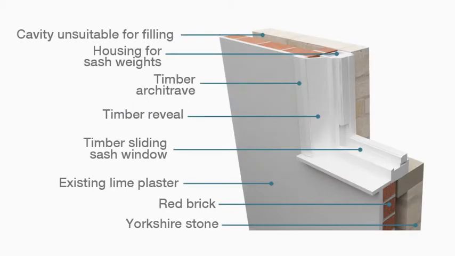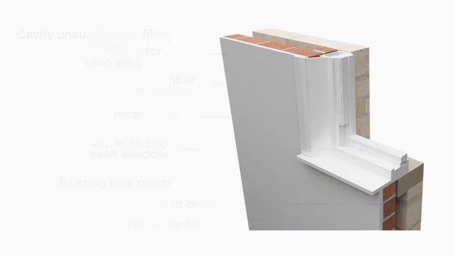When installing windows and insulating internal walls, it is vital to ensure that insulation is wrapped up to the edge of the window to ensure continuity of insulation. Airtightness tapes are also used to form an effective airtight seal. Even if you are not replacing the window, wrapping insulation into the window reveal is valuable as it will reduce the thermal bridge round the window.